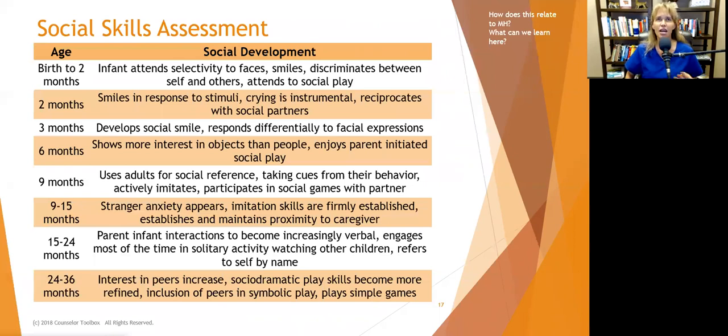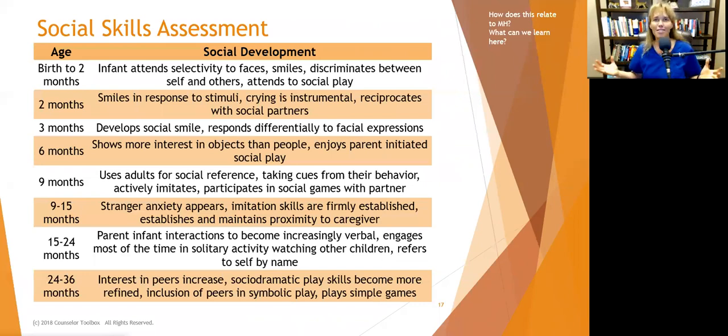At 3 months, the child develops a social smile, so they actually may smile when you walk into the room, and they respond differently to different facial expressions. So you can start with happy, mad, sad, all that stuff, and see that they react differently. At 6 months, they show more interest in objects than people and enjoy parent-initiated social play.